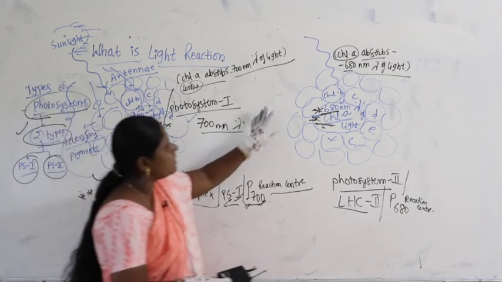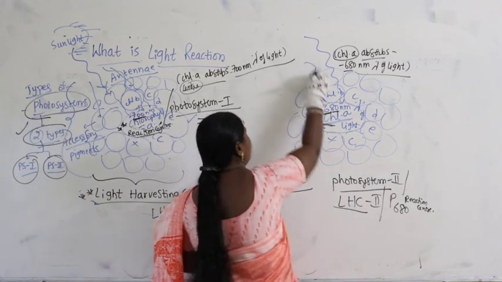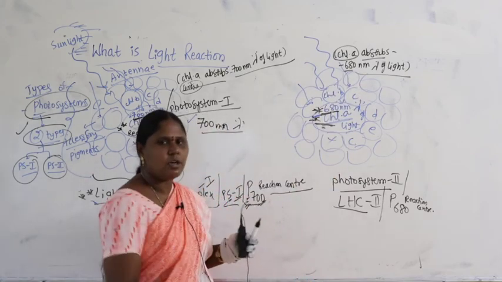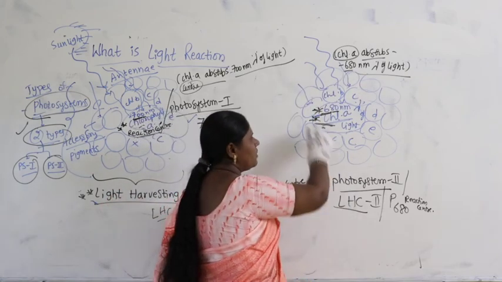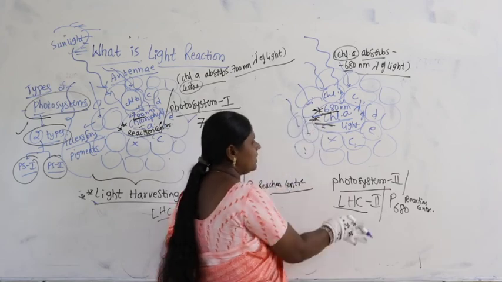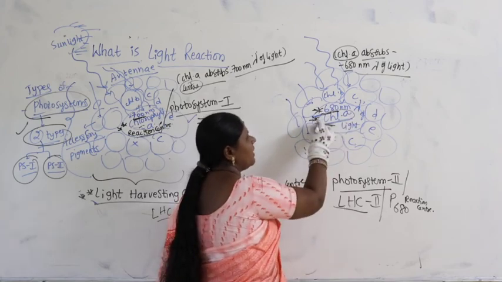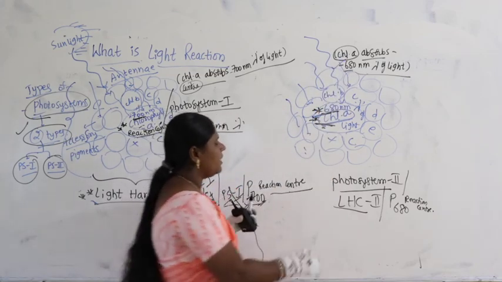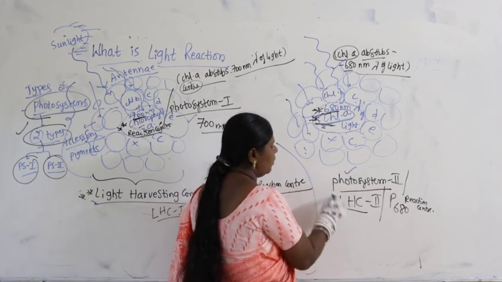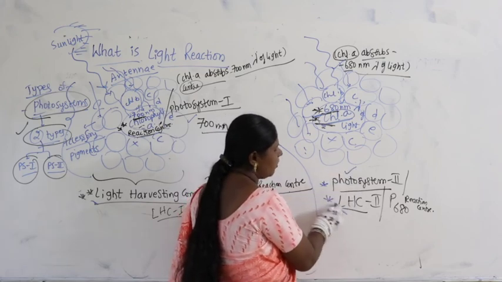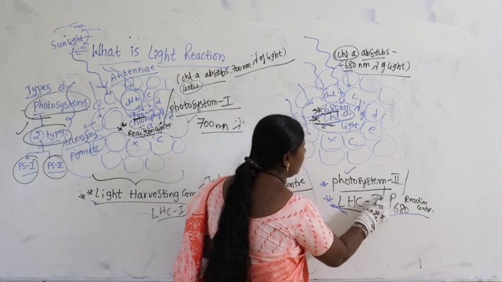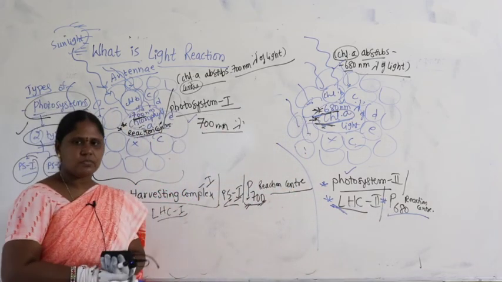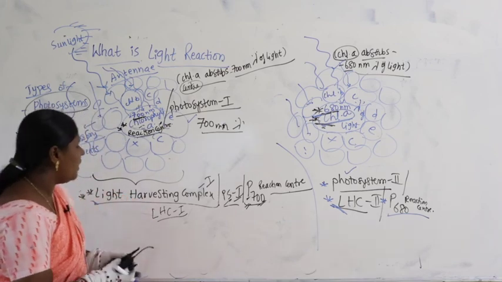Now, coming to this, here light is falling and all are absorbing the light. Same thing, the place where light is absorbed is called antennae, and the light falls on all pigments here. As a result, what happens? But the centermost chlorophyll absorbs only 680 nanometers wavelength of light. That's why it's called photosystem 2, or itself is called light harvesting complex number 2, or itself is called P680 reaction center. Okay, so what we have?